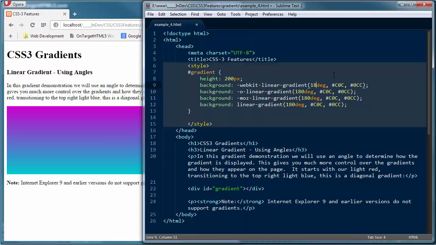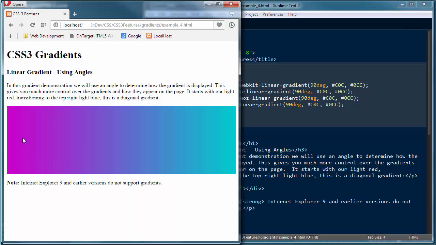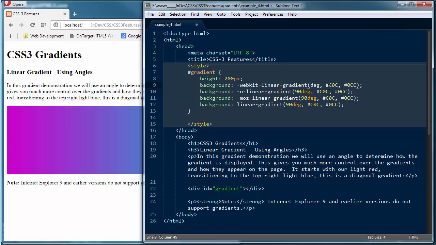If I wanted this to be 90 degrees, I'm just going to update all of these to 90 degrees. And keep in mind now, 90 degrees should be based on how we look at a clock. We should actually view this left to right. So I'm going to save that change, refresh my browser window, and now you're seeing we're going left to right because we're pointing 90 degrees. 0 would be up, 90 degrees would be right, 180 would be down, 270 would be left. So if I were to make this 270, it should reverse it.